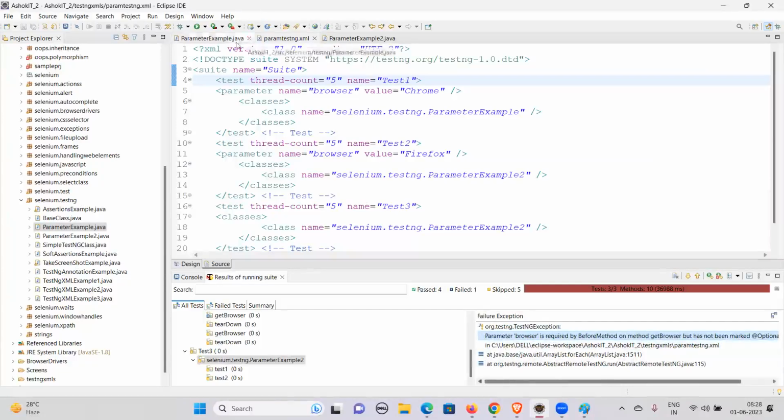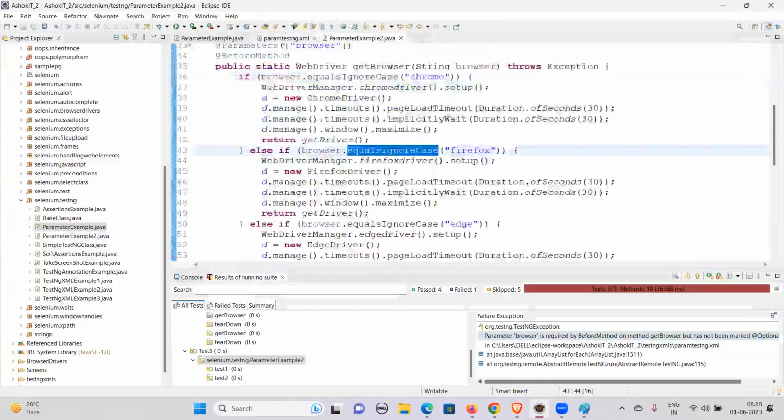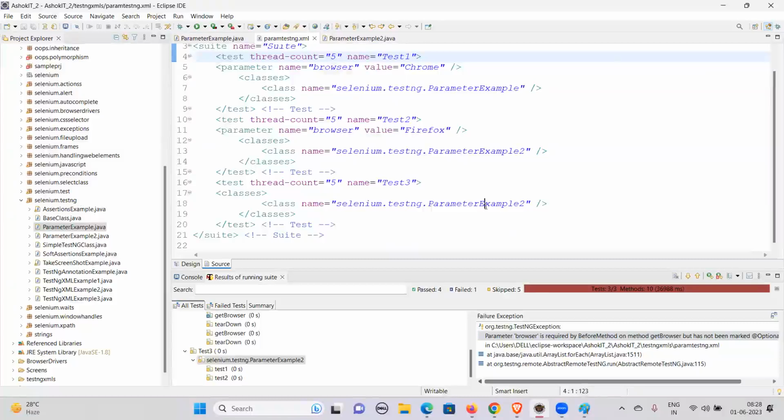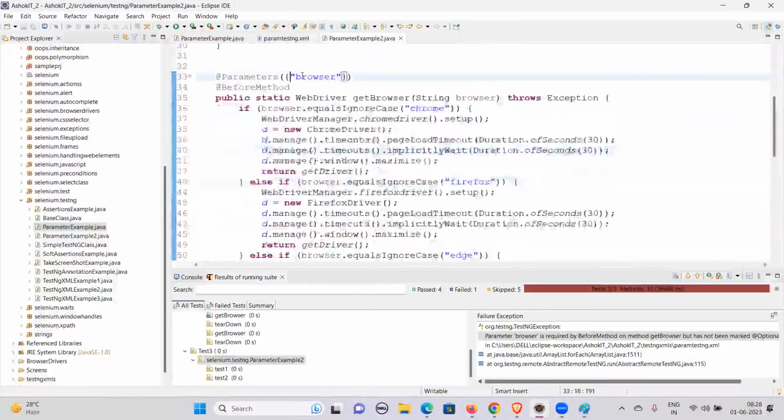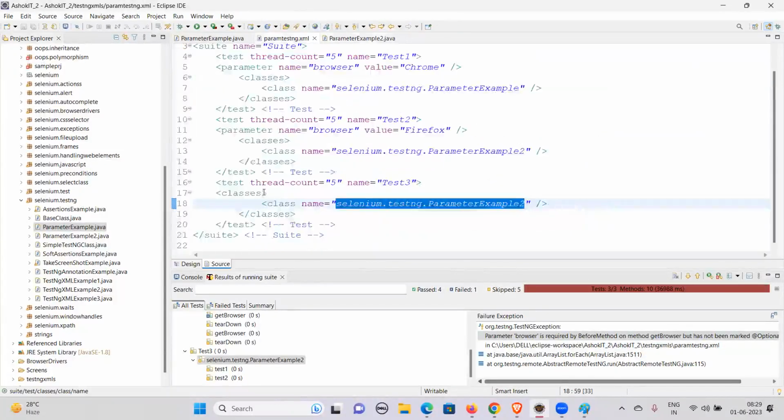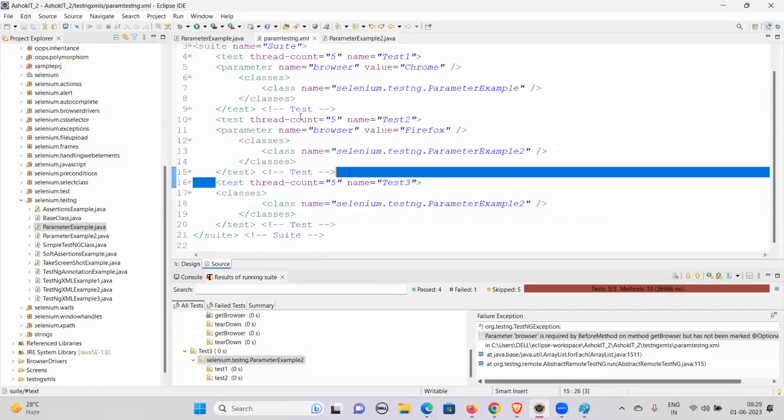Sometimes what happens is, see, in test to do, I decided to have this browser passed from the XML file. But sometimes you forget, or for example, you may not specify this parameter at the test level or suite level.